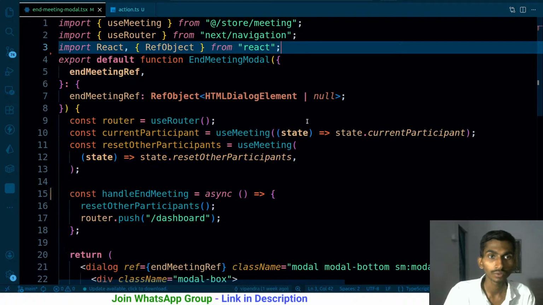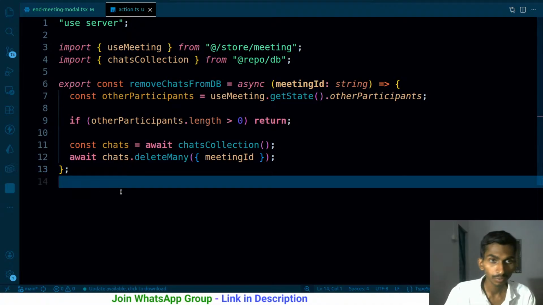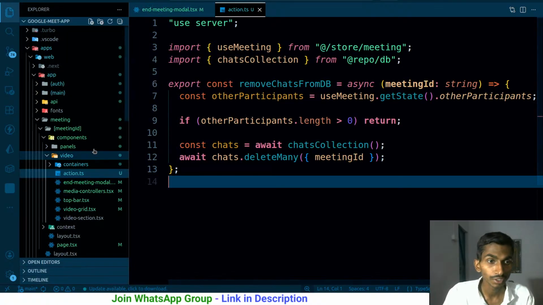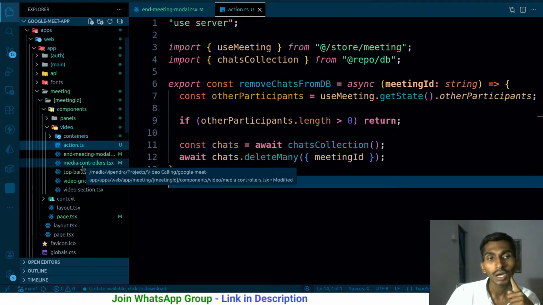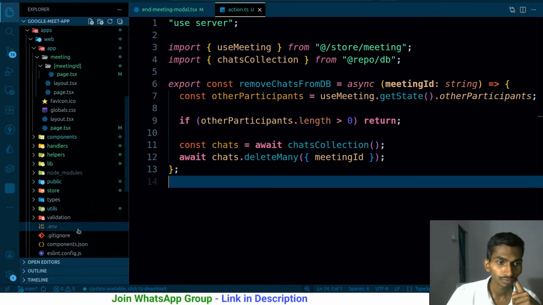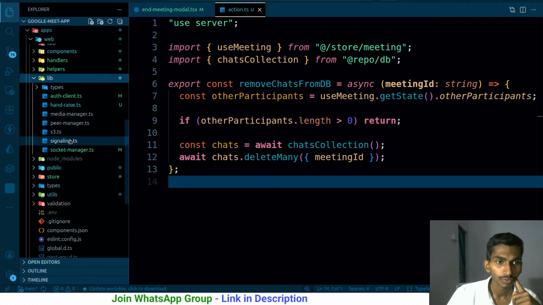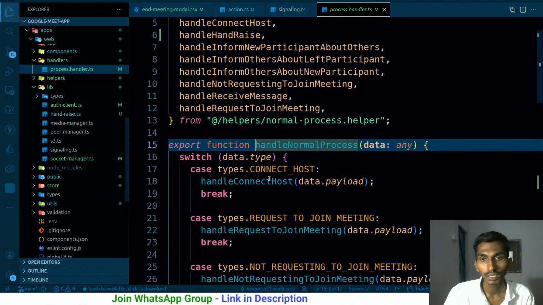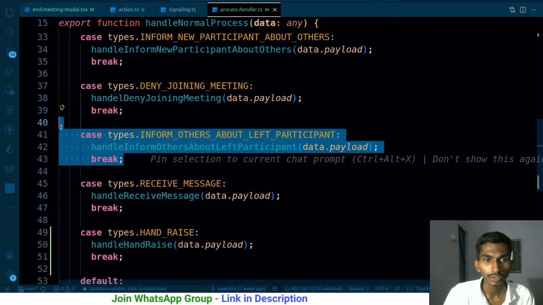It will never work from here. So the whole action, that thing that I have, that's okay, let it be here. I will copy and paste the code whenever it is needed. But when should it change? When I'm actually informing others about the left participant. Simple. So in lib signaling.ts, handle normal process, this is where I'm informing.